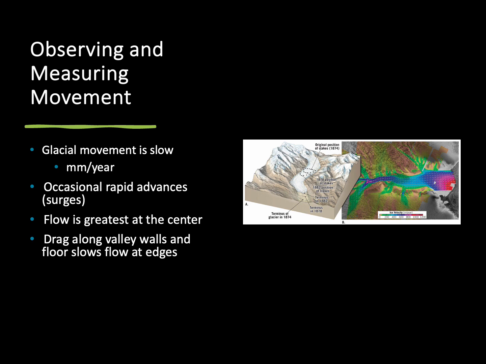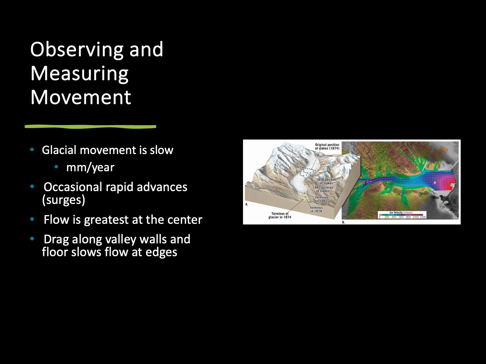But if we're looking at our valley glaciers, the ones that are stuck in a valley in mountainous areas, we're going to see that the flow rate is different depending on where we are in our valley glacier. If we're at the very center of our valley, this is where the glacier is going to move the quickest. Along the edges of the valley, where it's in contact with the mountains and all these rocks and valley walls, it's going to slow down glacial flow.